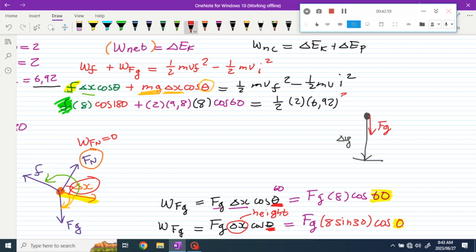My learners always forget to square because you're nervous, your anxiety has kicked in, you're in a rush. Don't forget to square. Then we're going to minus half 2 multiplied by 2 squared, where this 2 is the initial velocity. Then you're just going to move everything around mathematically, and in the end, the final answer you should have obtained for the friction is 4,31 newtons. Okay, you got 4,31 newtons, you've done it correctly. There are other methods, and I'll show you another one just like this.